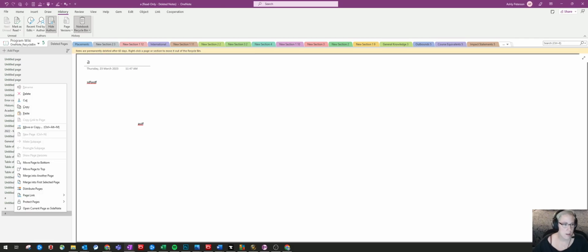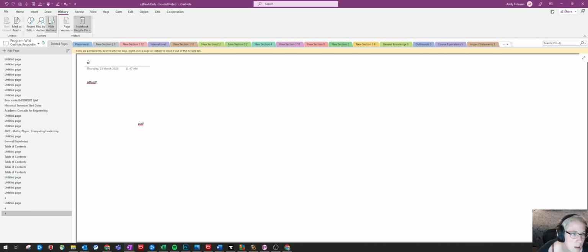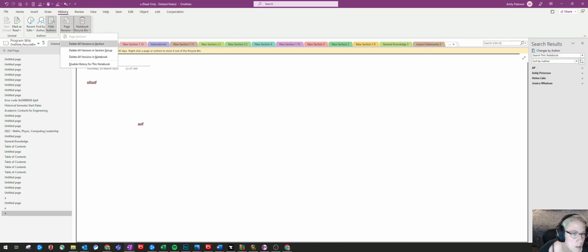I thought there was a restore page, but you might just actually just go move or copy. But for me, because I prefer copy, I'll just go copy, and can I go page versions? I could have sworn that there was like a restore. Nope, doesn't seem like it.